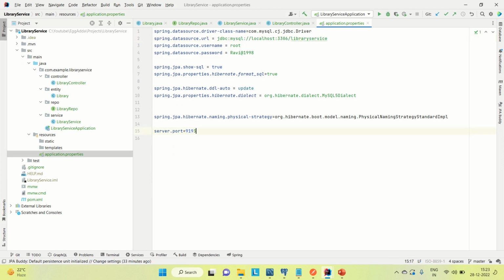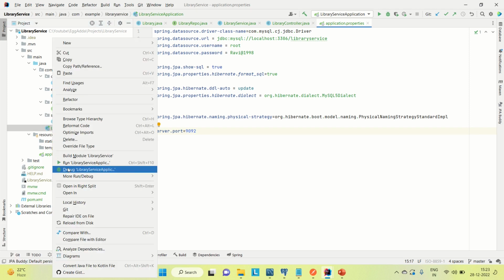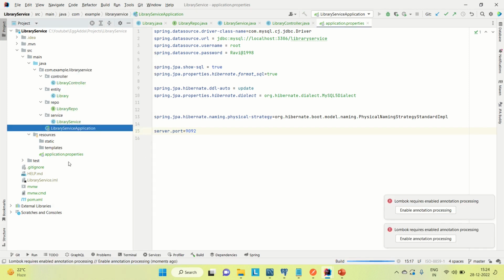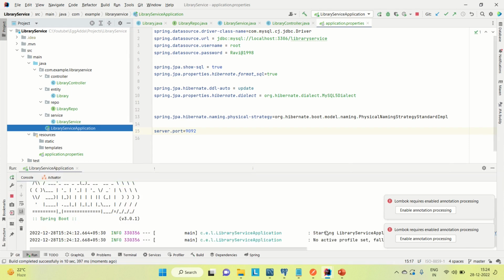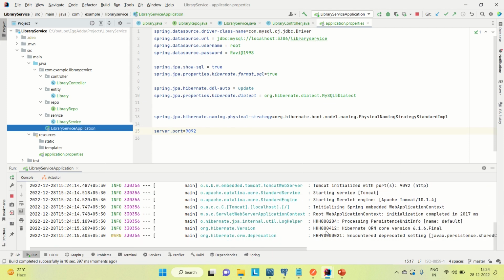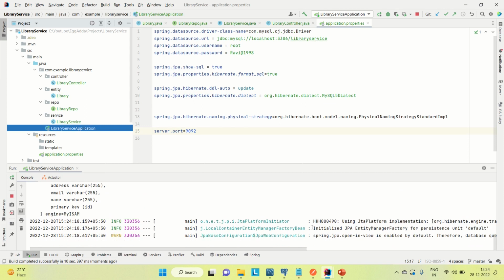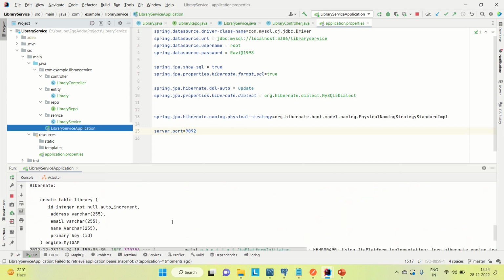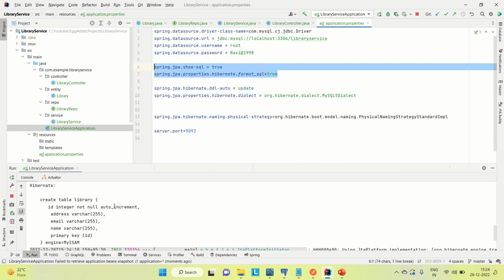Everything is good. Now I'm going to run this service 2 on the port number 9092. So this is for that. Okay, so we are done with this. Now let me run this application, and then I will show you that a table with the name library is created in the database that we have created. Once it is done, I will insert a couple of records into the book and the library service, and then in the next video we'll try to call each of the services from the other service, with the help of the REST template. You can see here one create table query is fired because of this, and we are able to show it because we made it true. So this thing is done.